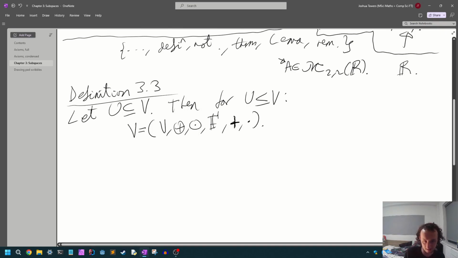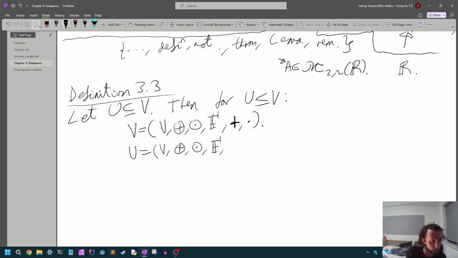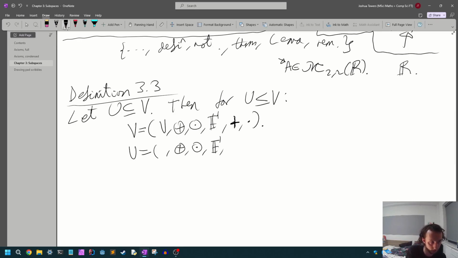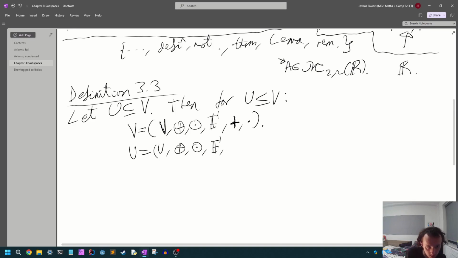Alright, so we got V given by this, and then we got U. So it's a subset, and for the test, if it's a vector space, we just say it inherits that. Seeing as we're going to have the same type of elements because it's a subset, it's reasonable to use the same operations, and that's just what you do. Oh no, wait, that should be U, not V. This is very confusing because I tend to do very curly stuff. Gotta make it a sharp V. Okay.